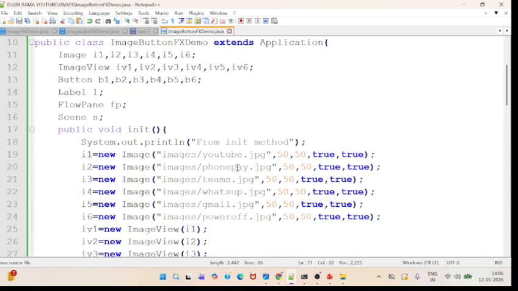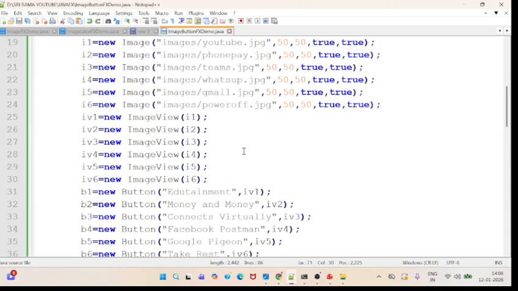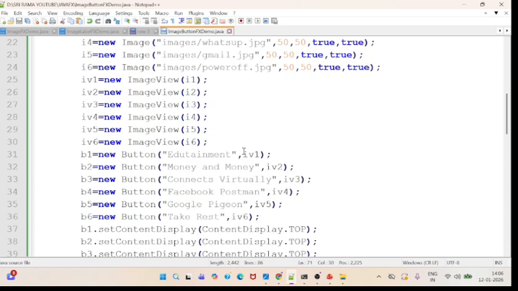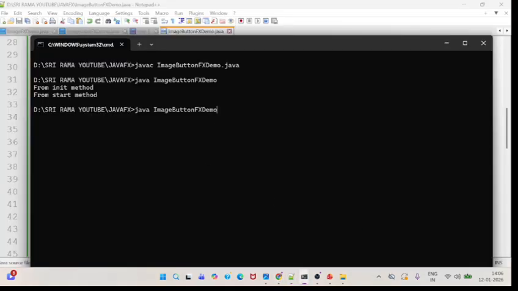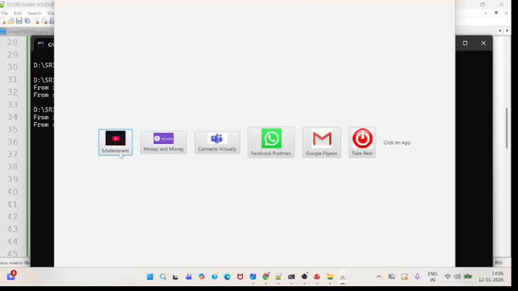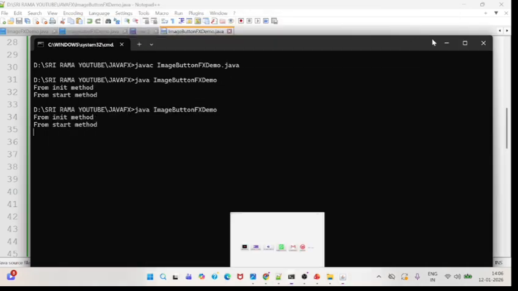So in this way, we created images, and images are added to image views. Image views are added to button objects, and the text message is displayed at bottom, and image is displayed at the top. From the execution, again we see the text message displayed at the bottom, and the respective image on the button is displayed at the top for all buttons. So that is also we controlled.